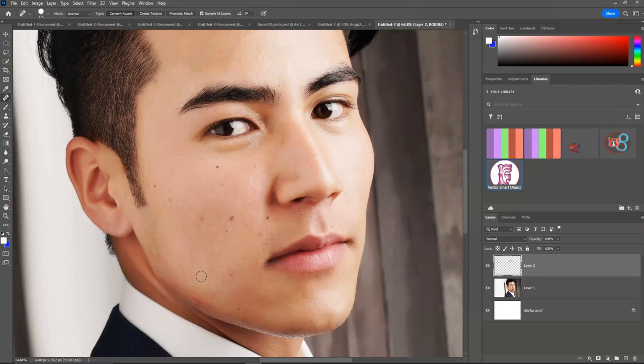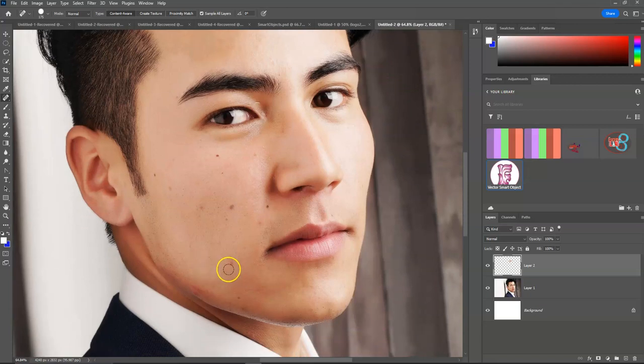Now, freckles, we all have freckles, but if you wanted to remove a few, you could. That's maybe a pimple there, maybe down here. Now, if it does something weird, like that, I would go Control Z, and then maybe bring your brush in a little bit smaller and see if you get a better result. Yeah, that was a better result there.